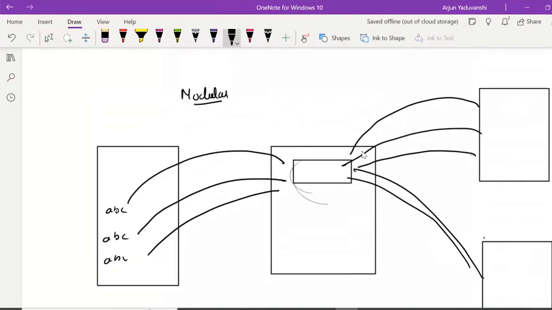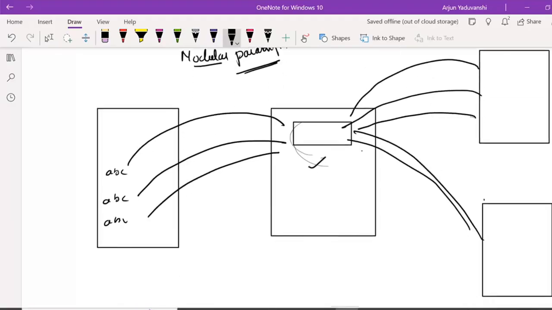The same code which I have written, previously I was using it by myself only, but in this case, we are making it available to all the others. This is what is called modular programming or modular paradigm.